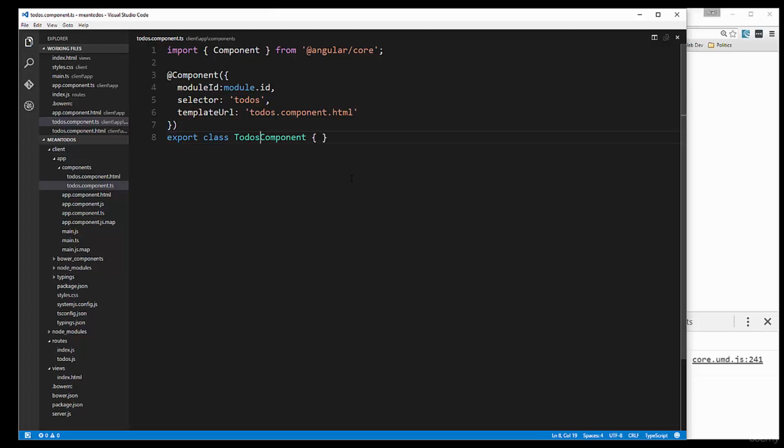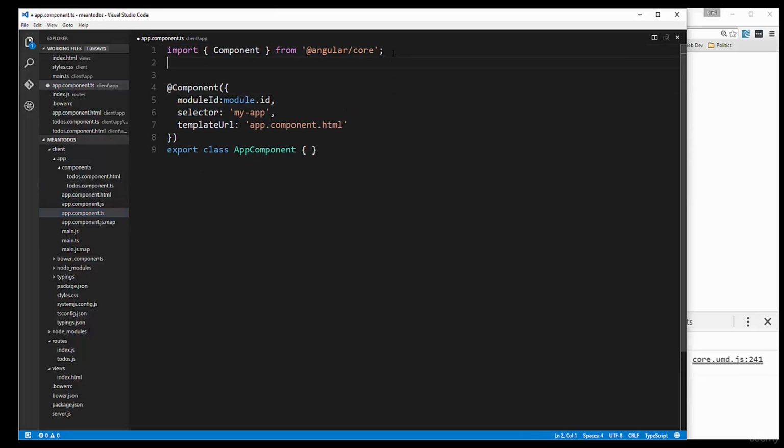Alright, so now what we need to do is go to our app component ts, and we need to import that component. So that's going to be from ./components/todos.component, and then we need to add that as a directive.